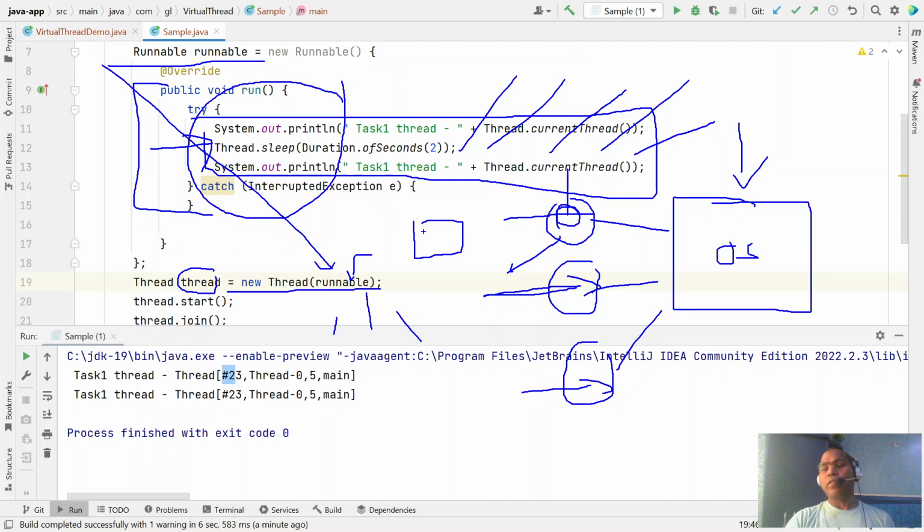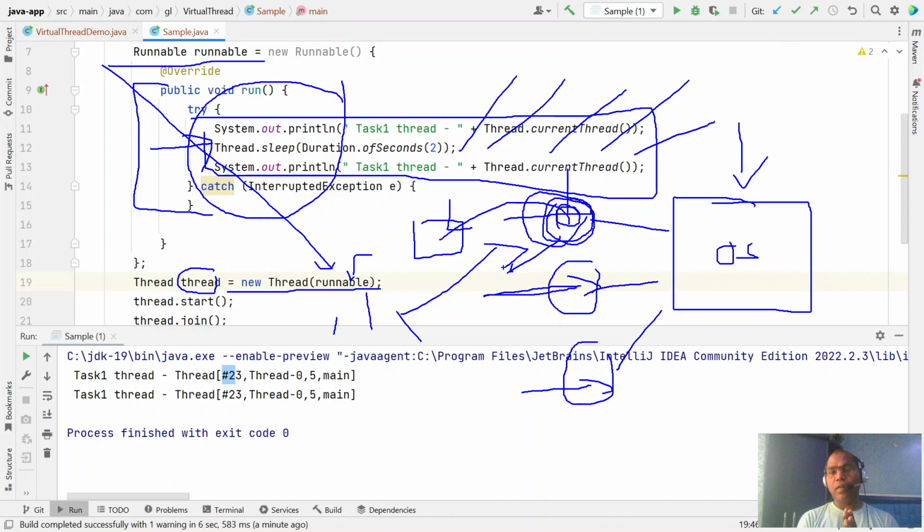A virtual thread is the same concept, but your operating system threads are not going to wait for your task. If your task is going for a particular IO operation, it is waiting. Those tasks are pushed out from the threads, and now these threads are free to take another task. So that is the major enhancement in the Java threading model.